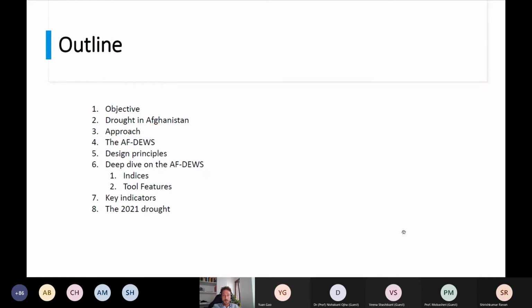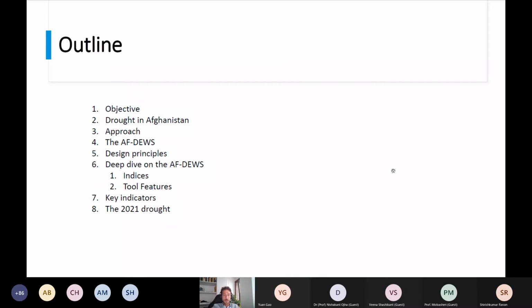Very quick summary of the topic of today's presentation. I'll provide the audience a very short and quick overview of the program that is supporting this drought early warning tool. Some very brief background information on Afghanistan and why monitoring and responding to drought is essential for this country. And I will provide some images on how the tool works, and especially also information on how this tool has been used during these first months of 2021, as unfortunately drought conditions emerged over a certain part of Afghanistan.